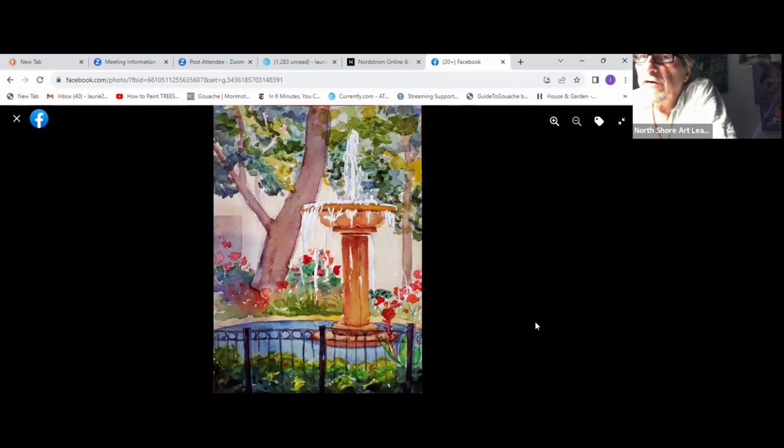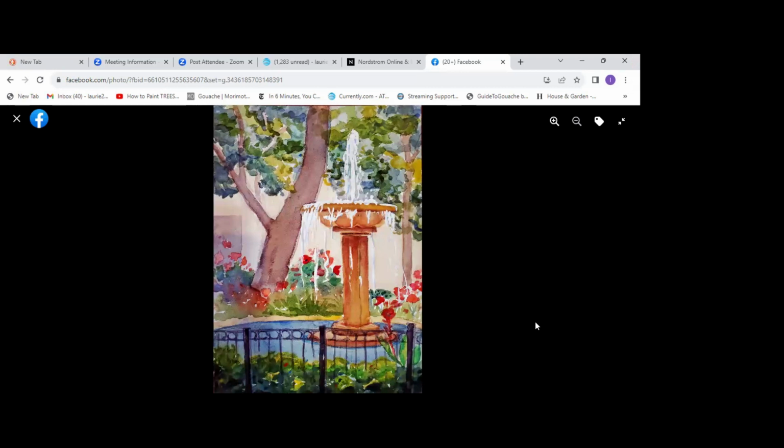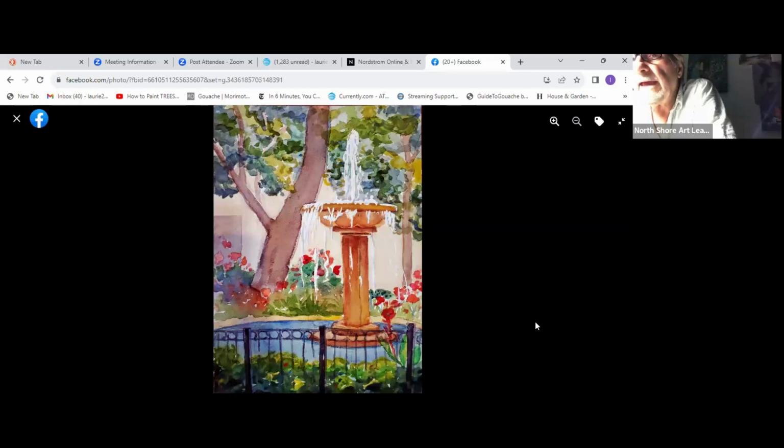And I think your tree is very flat, your big tree. Both of them are. Honestly, it's too much in the foreground. I was hoping it would be lighter, but it somehow ended up being too close. Well, not close. It's flat. It's just a flat wash. What I would do is darken the big tree on the right side of the trunk, come down where the fountain is, and use that dark as a foil to pop that fountain forward. So darken the right side of the big tree some. Okay, and bring it all the way down.